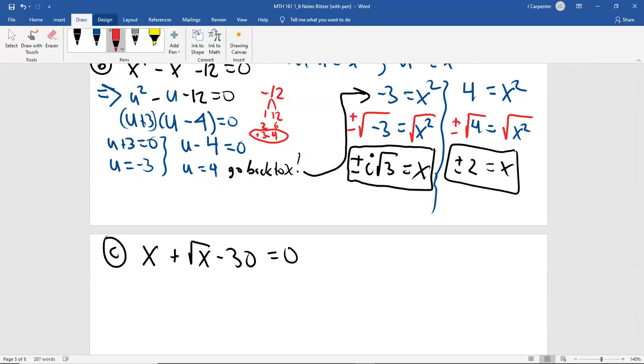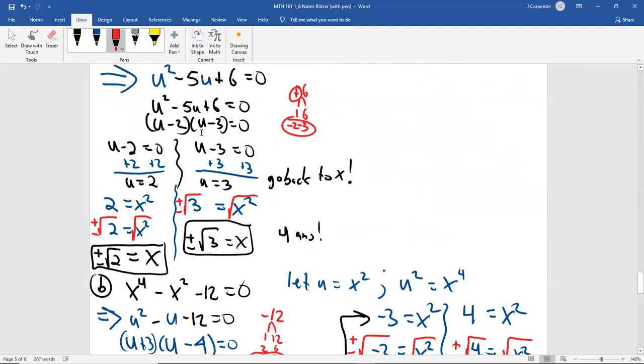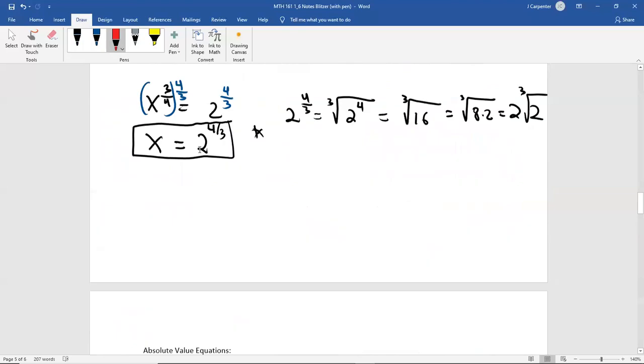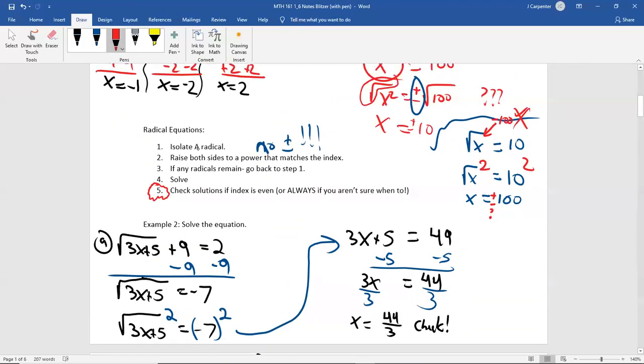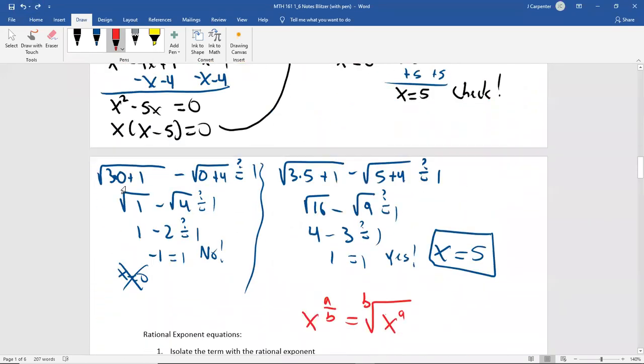And what some students might notice is they say, oh, this is a square root equation. So I'm going to go back up to this style problem up here and do it this way, where I isolate the radical, raise both sides to a power that matches, which would be squaring in this instance. There'd be no plus or minus because it's the opposite scenario now. Step 3 for that problem wouldn't be necessary, just FYI, and then they'd solve it and check the solution because they'd have to check it.